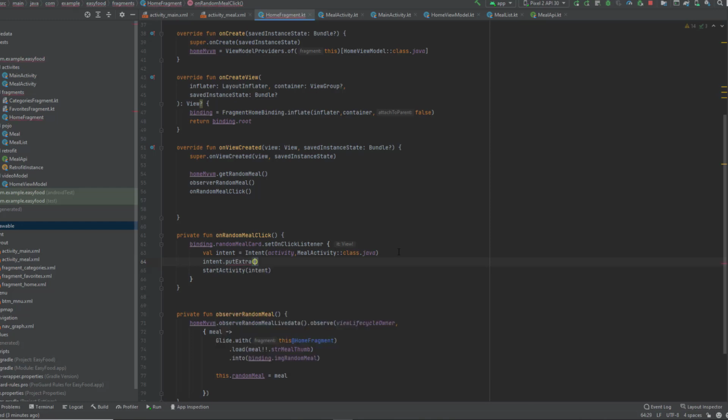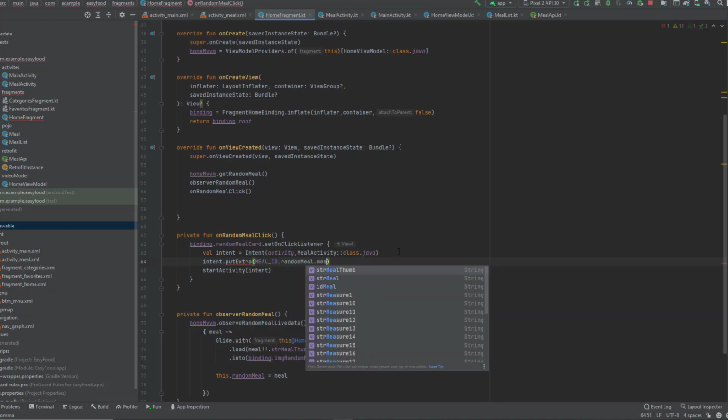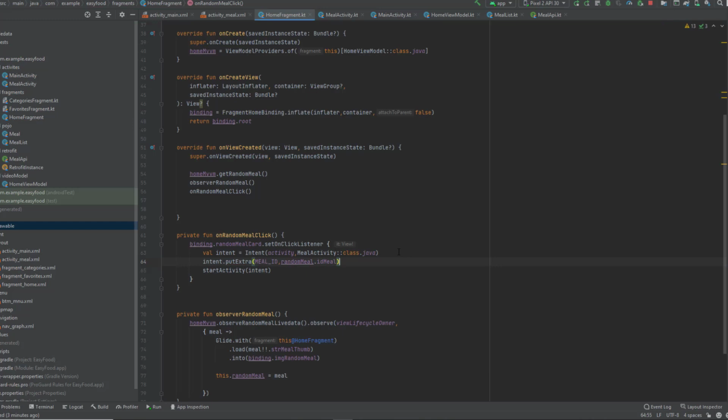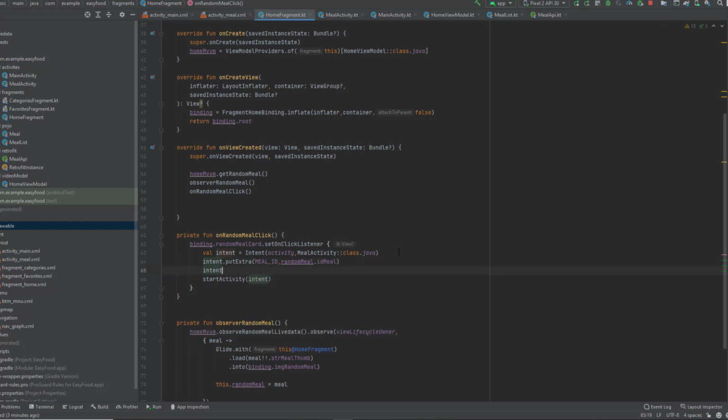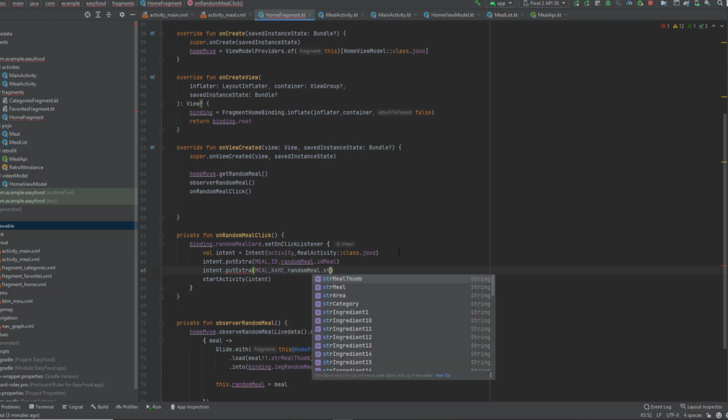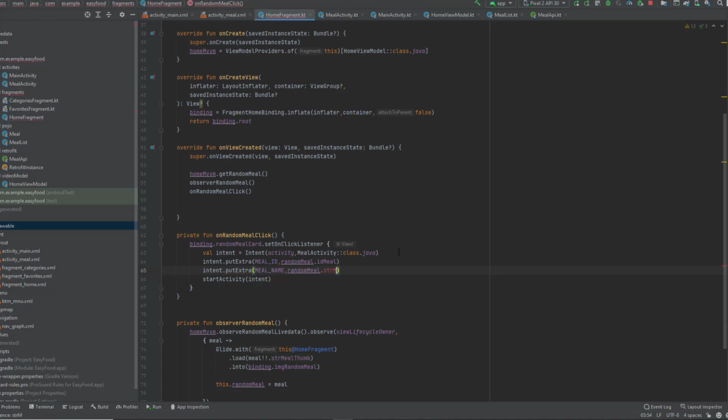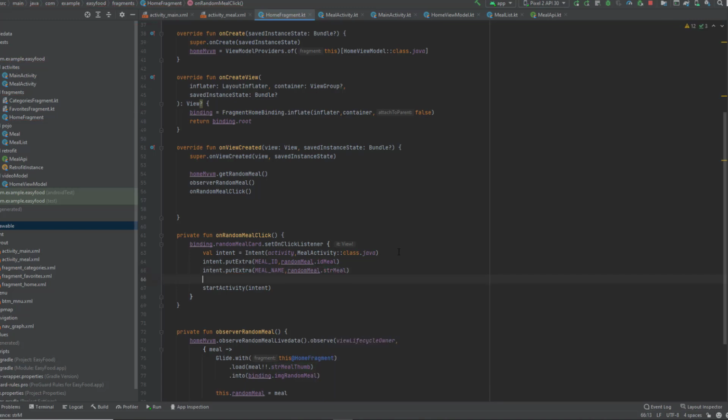The first extra is meal ID, and it's the random meal dot meal ID. Another extra for the meal name, so meal name, random meal dot strMeal, and the meal picture, putExtra meal thumb, random meal dot strMealThumb.